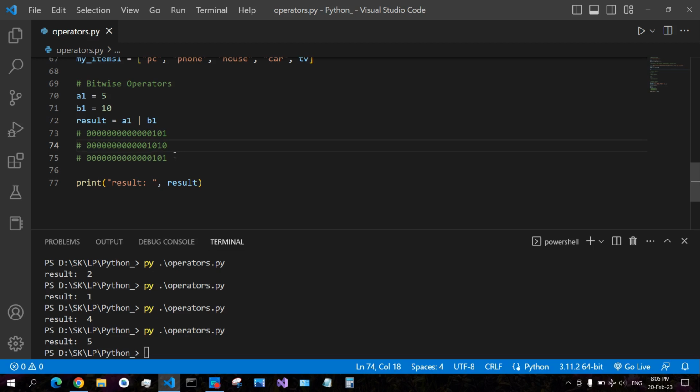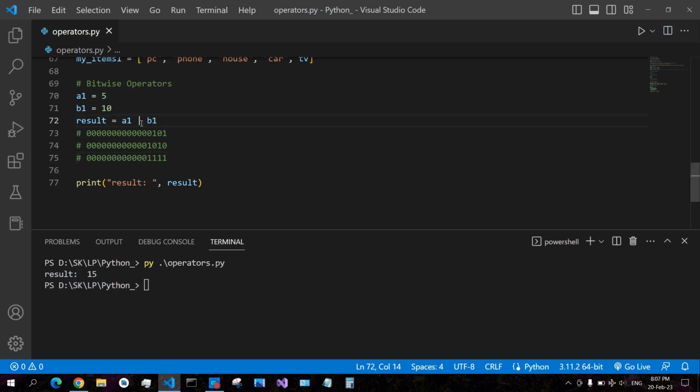So the result will be 1 0 1 0 1 1 and then 1 0 1 and then 0 1 1, and we have all ones in the result, and it will be 1 plus 2, 3, 3 plus 4, 7, 7 plus 8, 15. We should get here 15.